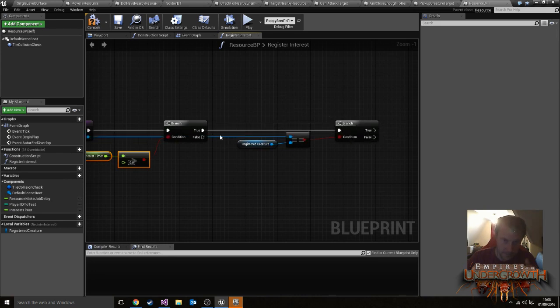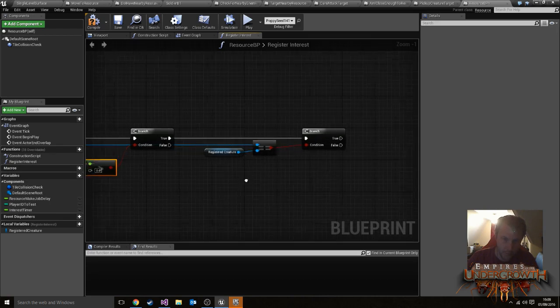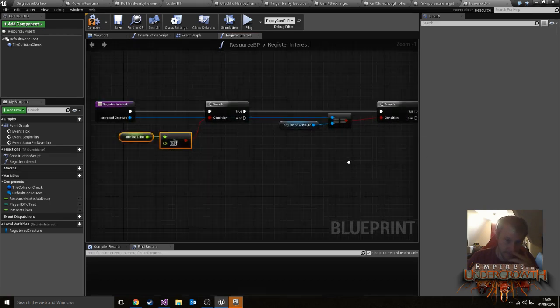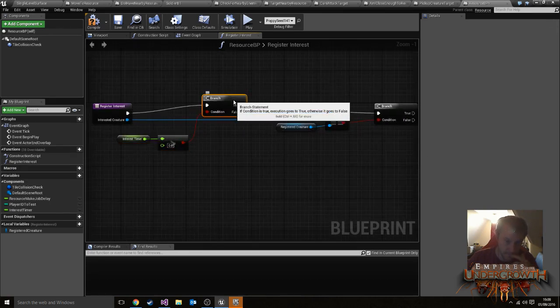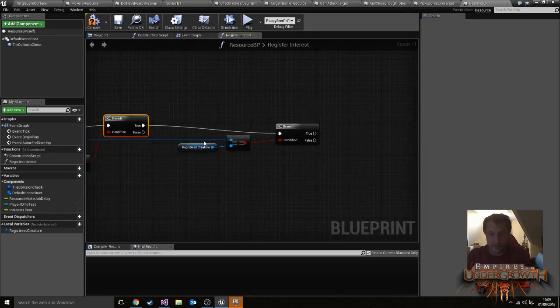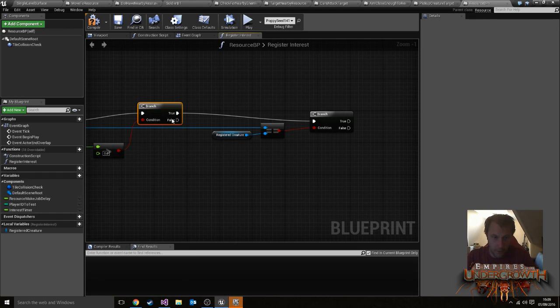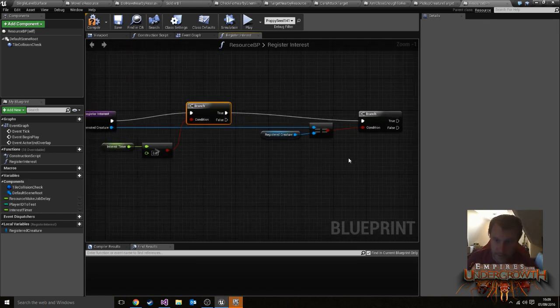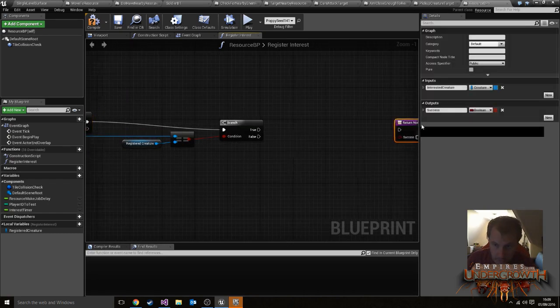Then we need to do the creature check. If it's not, we can bypass this check. Okay, so if it is equal or the timer's not ticking, we're allowed to register our interest.